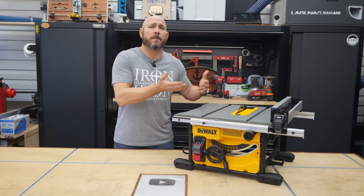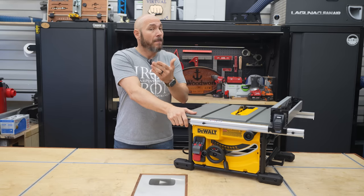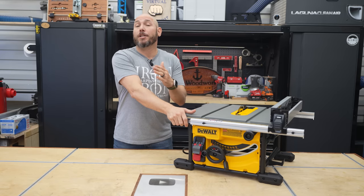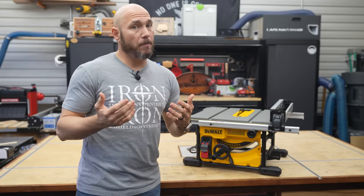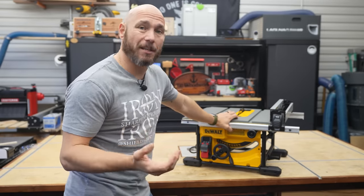I'm not talking specific brands, but what to look for on a saw to make sure you're getting a quality saw. Because if you buy the wrong saw, you'll regret it for a long time. Budget comes into play on almost any tool you buy, and the table saw is one of those tools because they cost a lot.